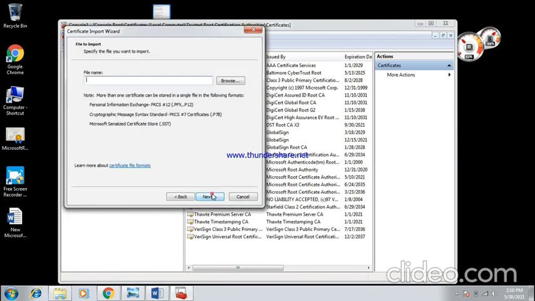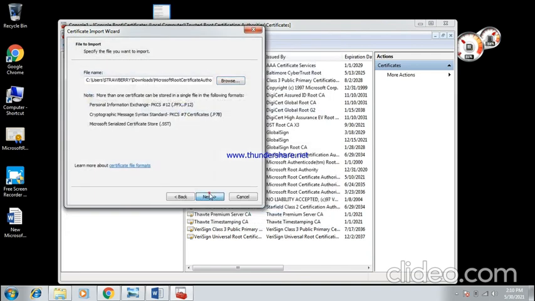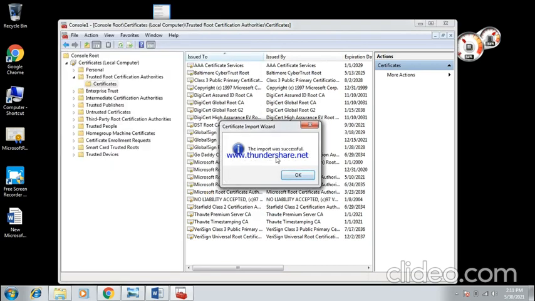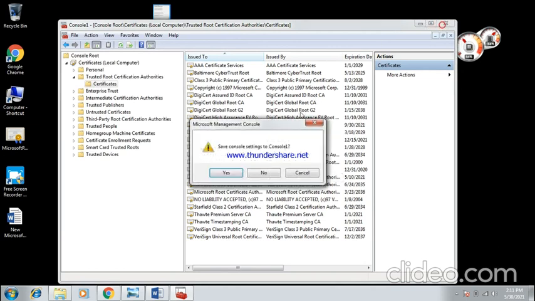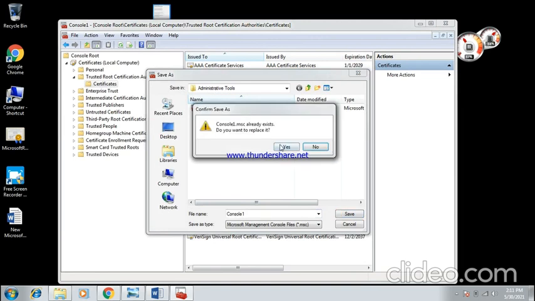Then you click on Next and browse for the file which we put. I need to remind you, put it in Downloads. So Microsoft Root Certificate Authority, then Next, Next, Next, Finish, and the import was successful. And do not forget, when you close this, you have to save the file, console1.